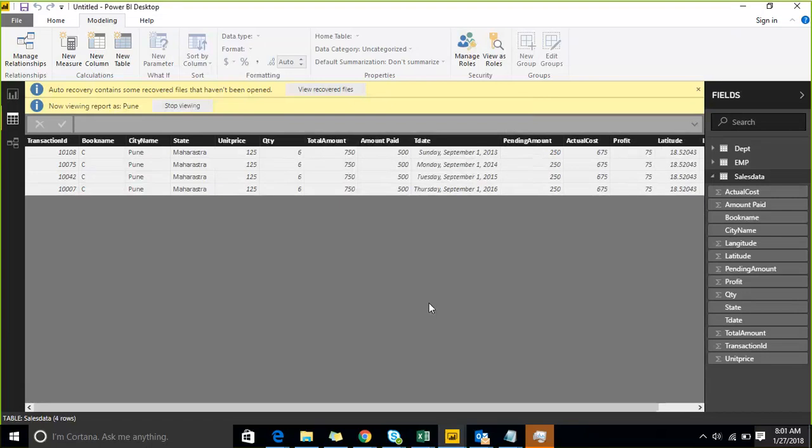Here, the two points that you need to understand are: role-based security we are implementing when the same data wants to be provided for multiple people. That is the first point. The second point is, based on the requirement we are going to get a role. In your same project, the same data can be part of multiple roles.